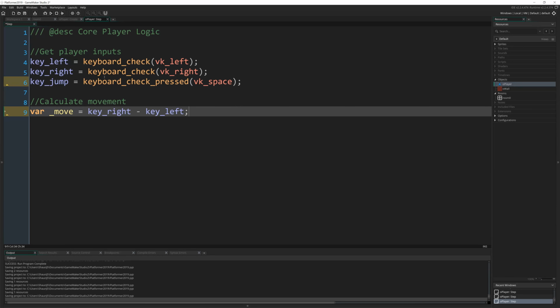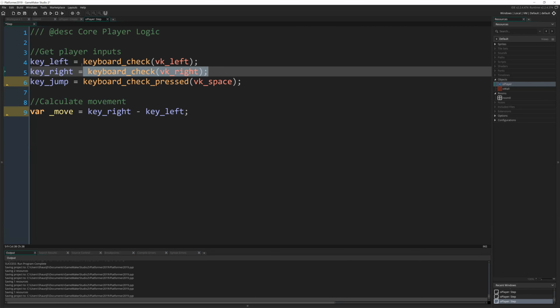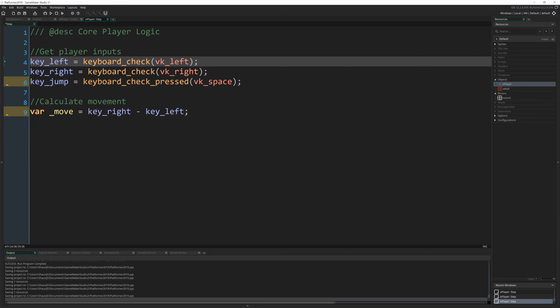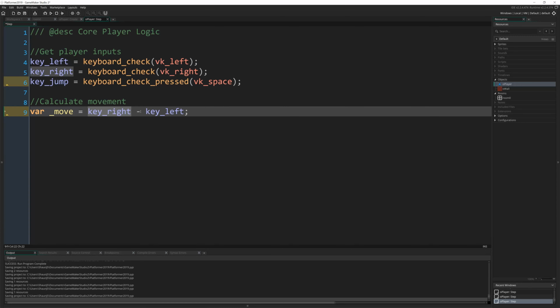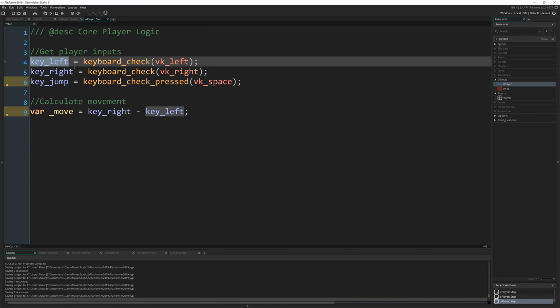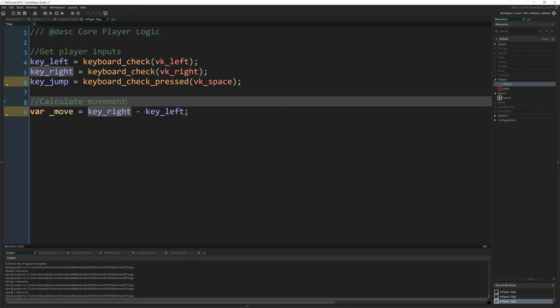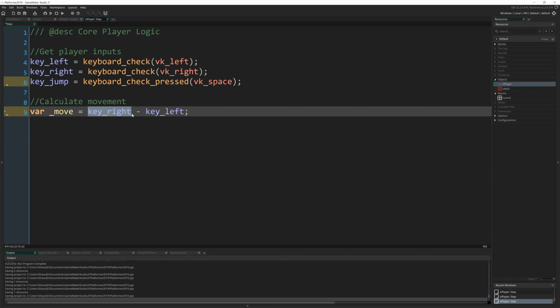So think about this. If we are holding the right arrow key and we're not holding the left arrow key, that would be 1 minus 0. So it would give us 1, so we're moving to the right. If we're holding left and we're not holding right, that would be 0 minus 1, giving us -1, allowing us to move to the left.